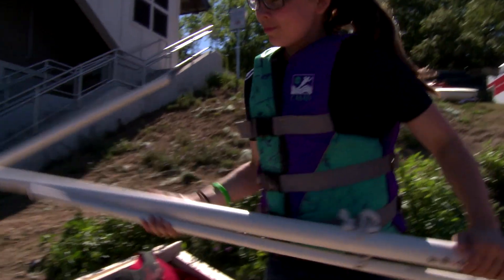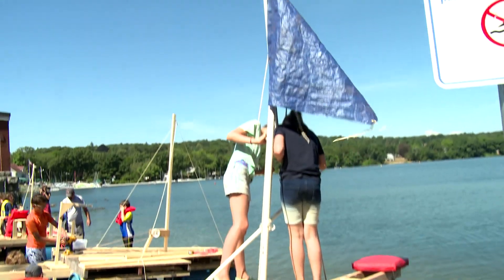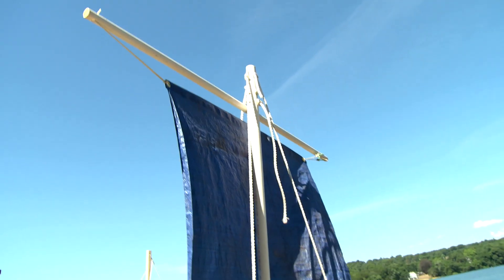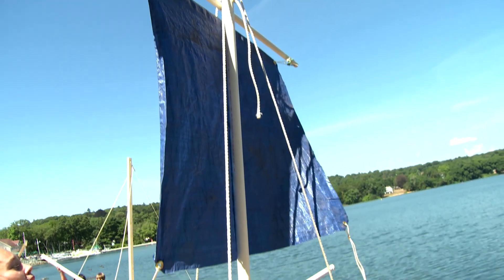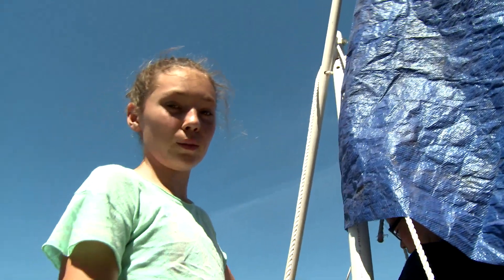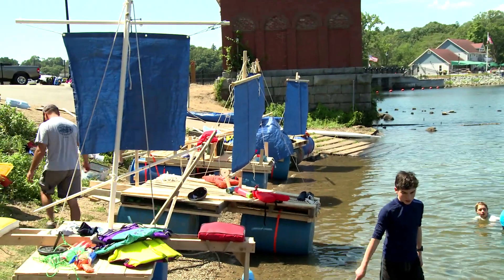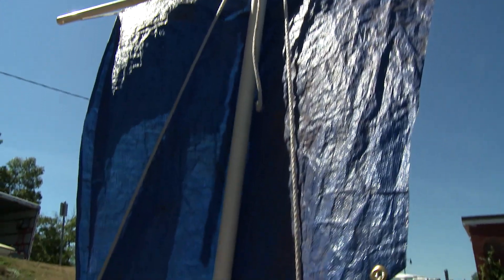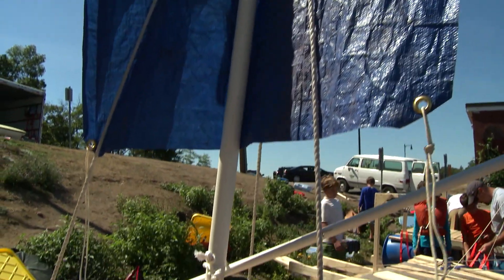Here's our mast. To power our boat we're going to use a sail. Other teams are going to use paddles and paddle wheels. We're using a tarp for our sail, which is a teeny bit too short because we did not have time to make custom sails, so they're all the same size. The drawback of having a sail that's a little too small is that we can't catch as much wind because the surface area is smaller. But it's better than nothing.